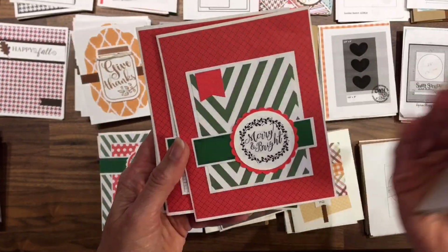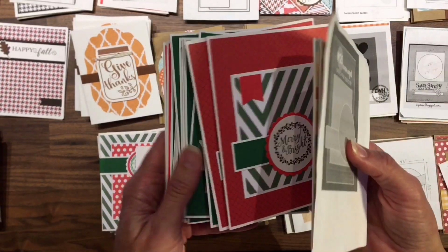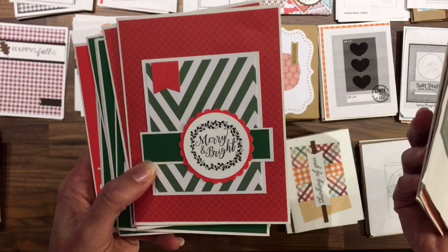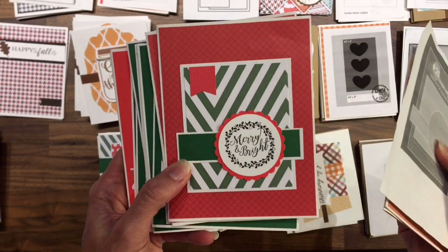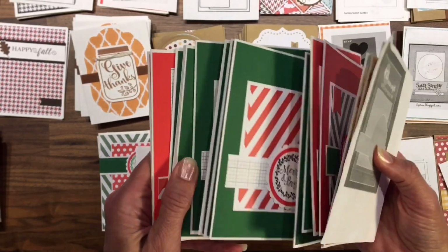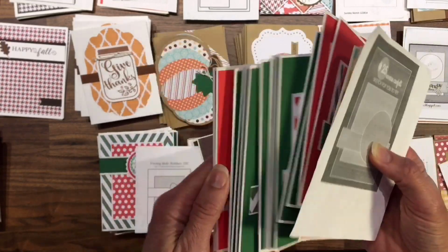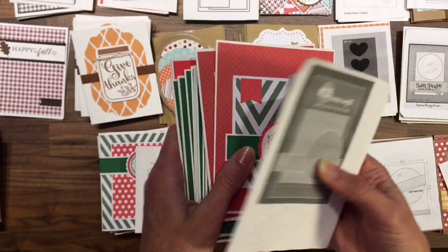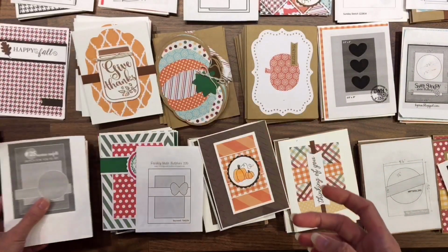And then I also used this sketch when I got to the Christmas portion of the red and greens. I had a lot of full sheets of the red and green, so I was able to really mass produce those, just cutting them down to the size I need, and got a bunch of them out of those full sheets, using some red and green cardstock as well.